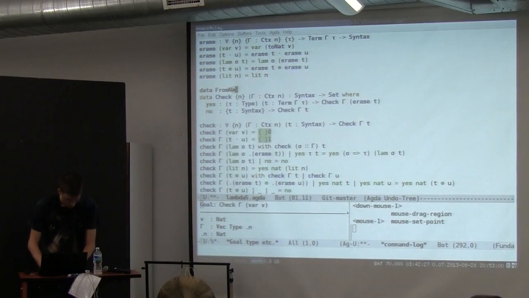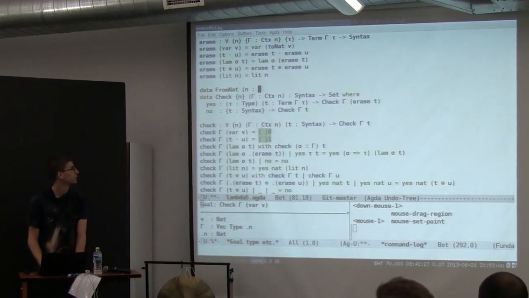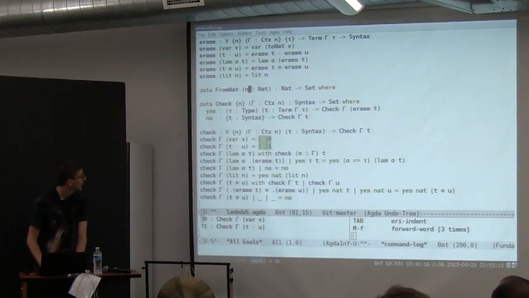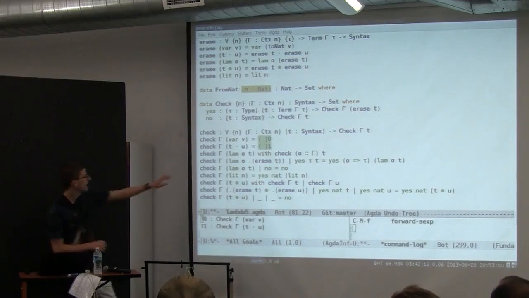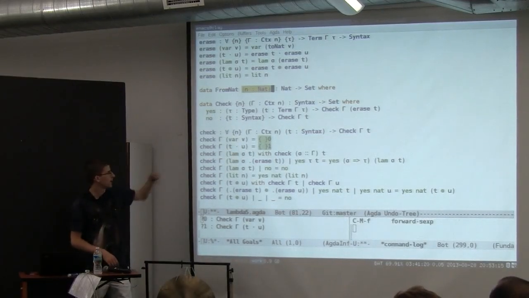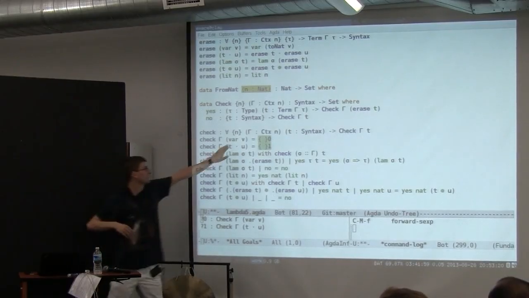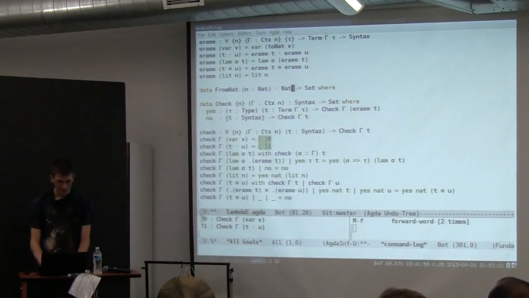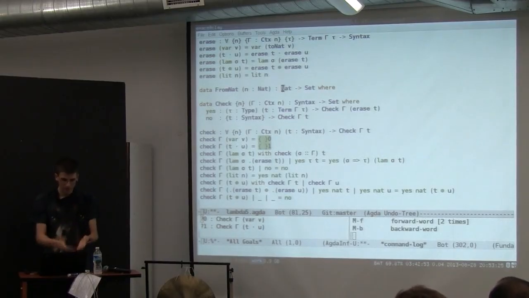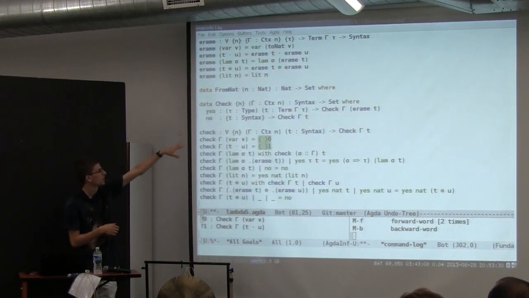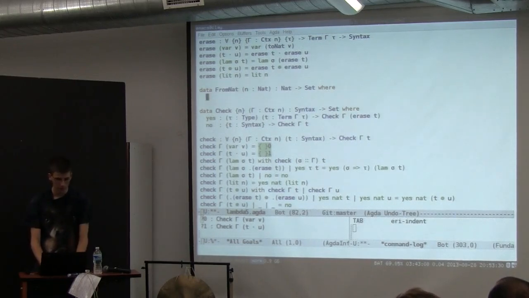To write these additional tools, I'm going to use another view. I'm going to call it from nat. What this does is that it's parameterized over the upper bound, the n, which is going to be the argument to fin. So this is the length of the context in this case. And it's indexed over the input, the number that we want to convert. This is, again, the same pattern of indexing over the inputs, because we will be able to constrain what the input is, depending on the constructors.